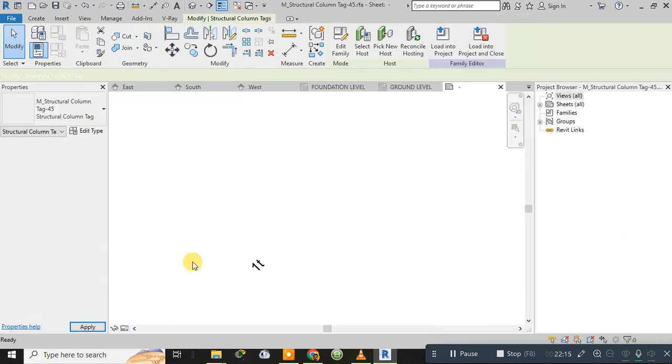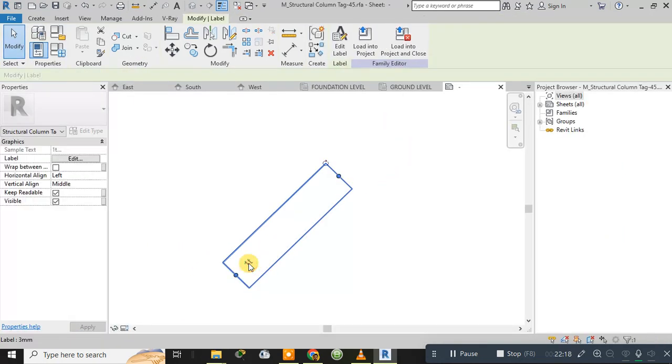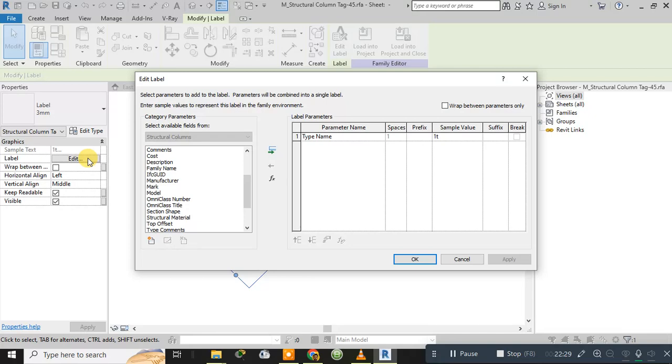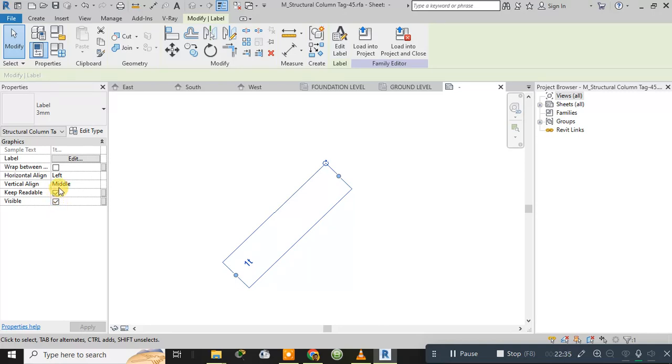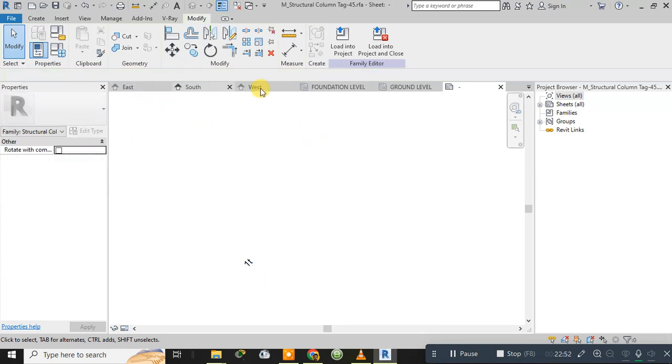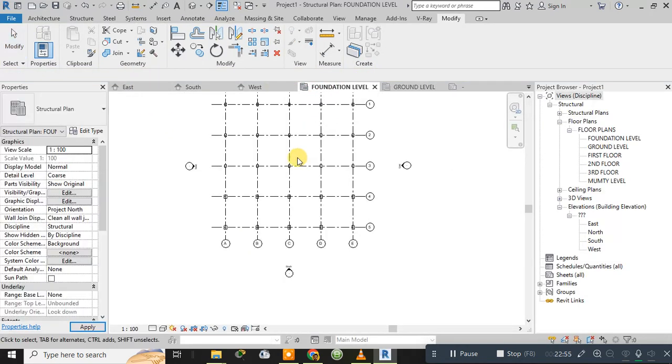If you double click it, then you can check this one, and you can also edit this level. If you want to edit the level, you can simply go to edit the level. If you want to move the key from the middle to the top, you can also align it. In this manner we can do numerous kinds of changes to these levels. So hope it's clear to all of you.